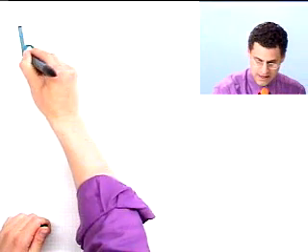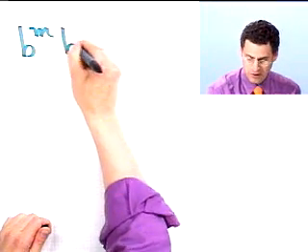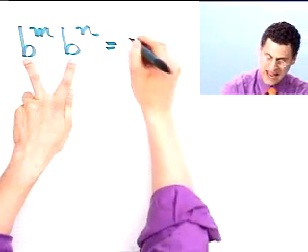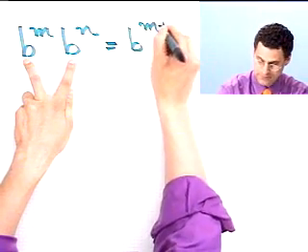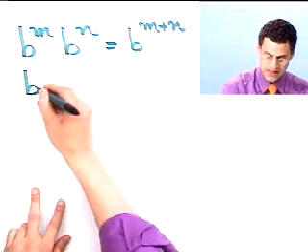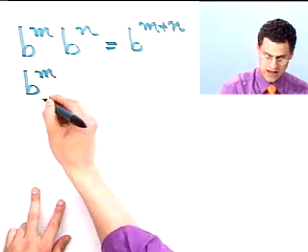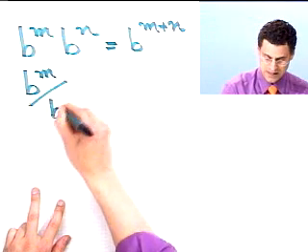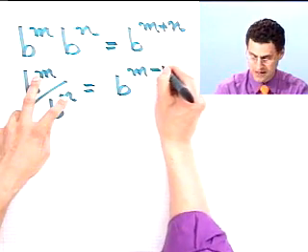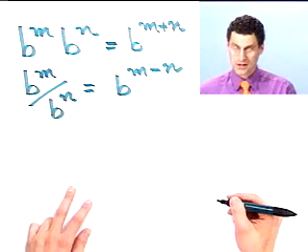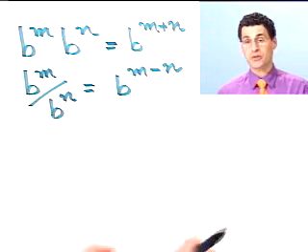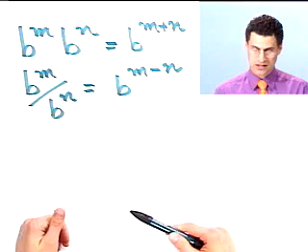First of all, if you have b to the m and multiply that by b to the n, then if the bases are the same, what we can do is add the exponents. Now, this is just a recap of stuff with exponents. Similarly, if you have b to the m and you divide it by b to the n, then there we have b and then we subtract, m minus n. Okay, so these are, for example, two properties that we know about exponents. Let me show you now the analogs to logarithms.